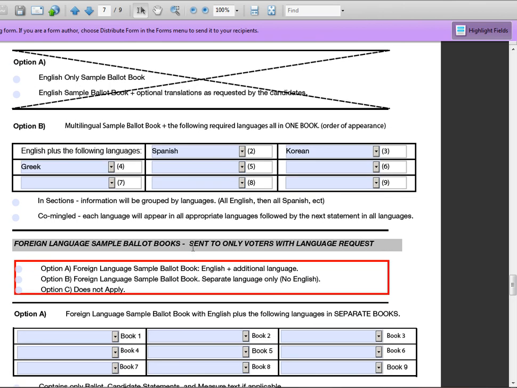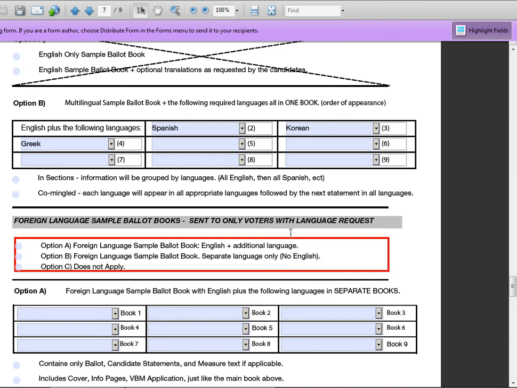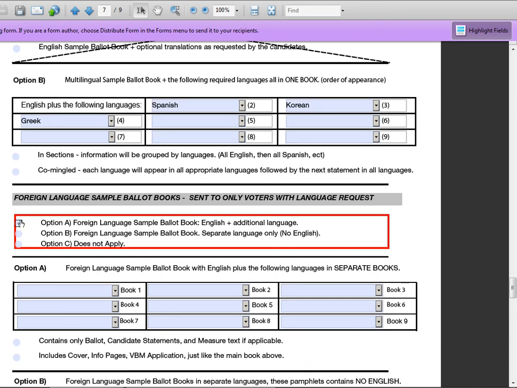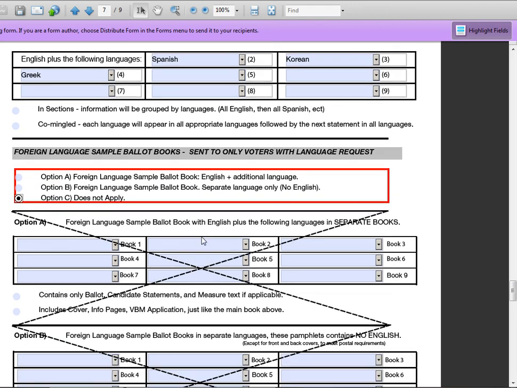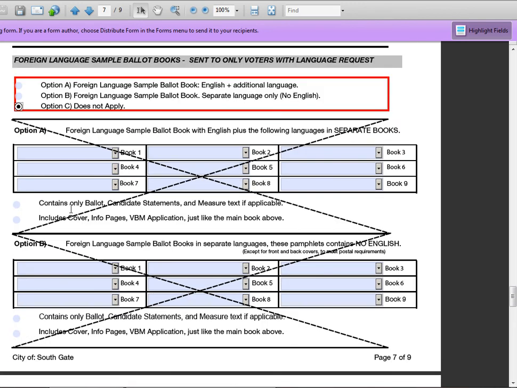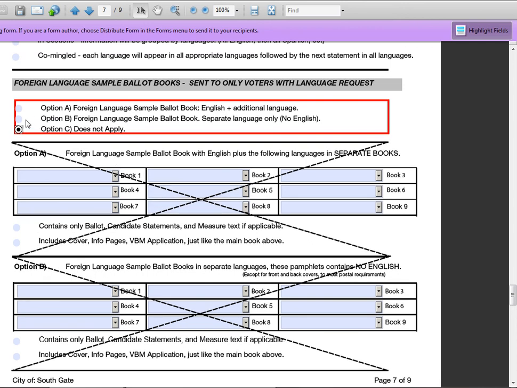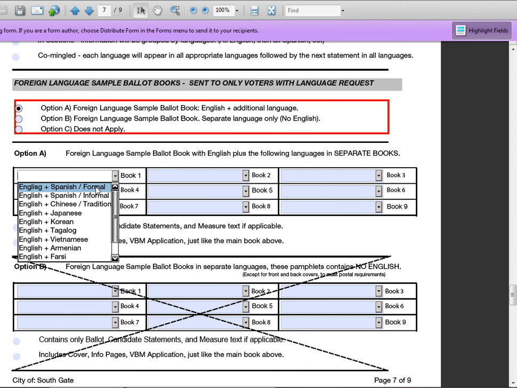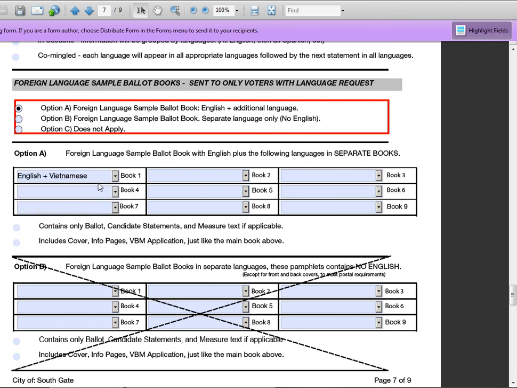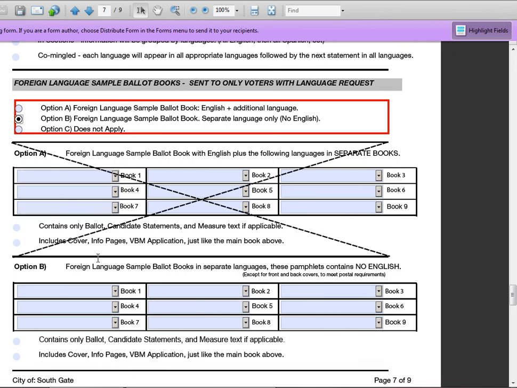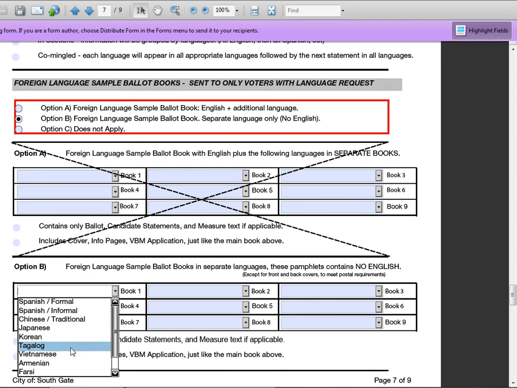Now we ordered an extra ballot on top there, so let's say I'm going to want a foreign language sample ballot book. So I have a couple of options. It can either be does not apply, which crosses out the options, or I could say I want an English and Vietnamese book, or I can say I want only a Vietnamese book.